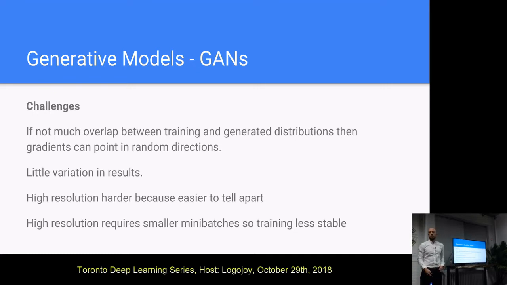Quick clarification. The first one, mode collapse. I know we may have asked it earlier on in the earlier talk, but why is it called mode collapse? Gradients going in different directions. So mode collapse is little variation in results. Oh, it's a variation? Okay. Yeah, and that just means the data is multimodal and you lose some of those modes. Gotcha.